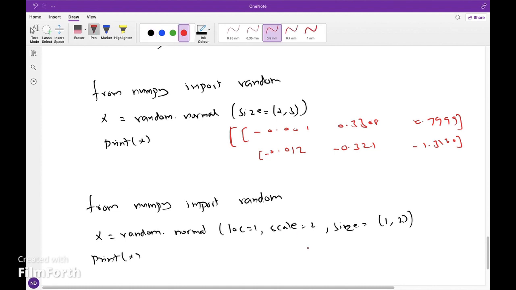The output is 1.4, 4.2, 0.6, and so on. That's enough.